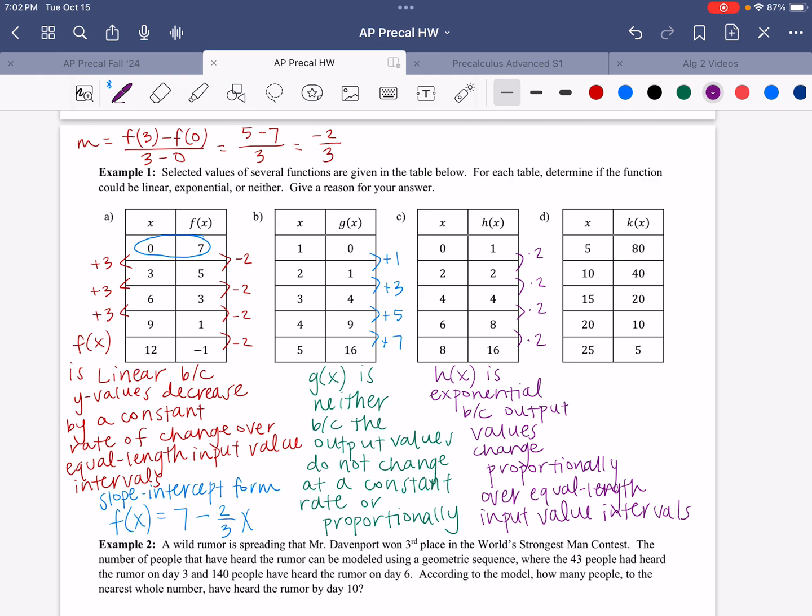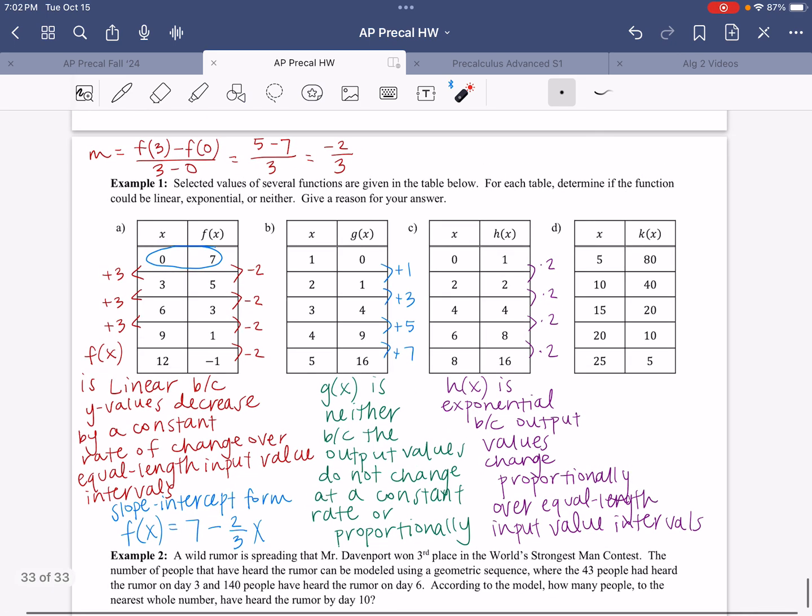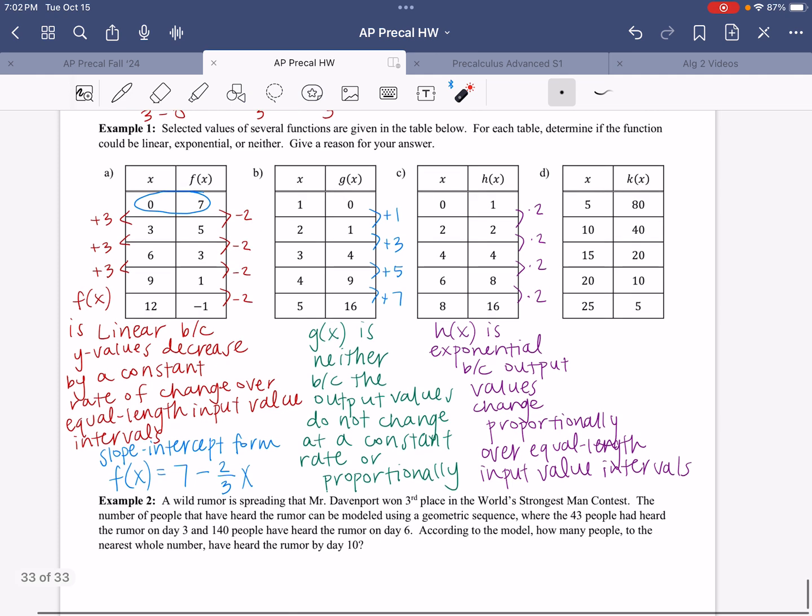Okay. And then again, we could work to actually find the multiplication rate because remember, it's multiplying by 2 every time the x is changing by 2. So we could work to find the common ratio like we did last class. But we're going to have to do that down here in the next problems, and we're running out of space. So let's go ahead and look at D, and then I promise we will practice doing that.